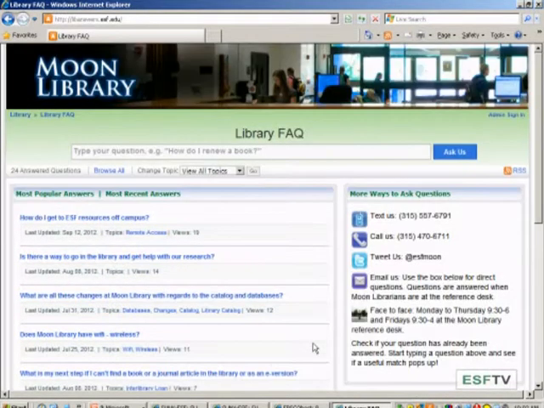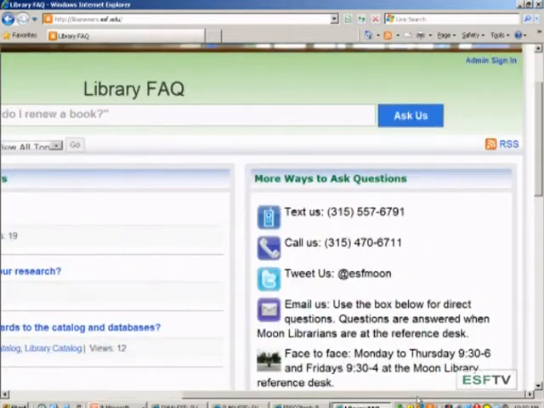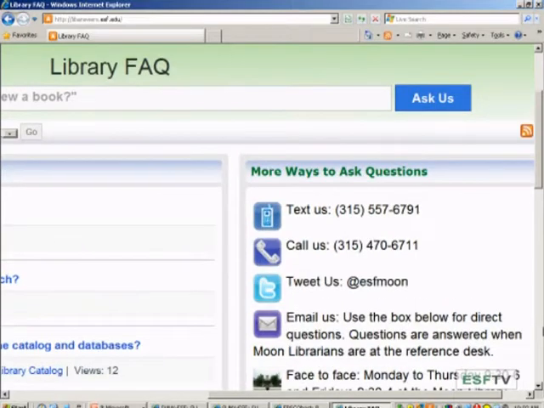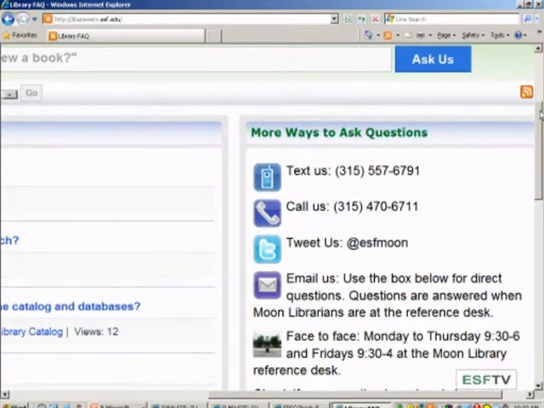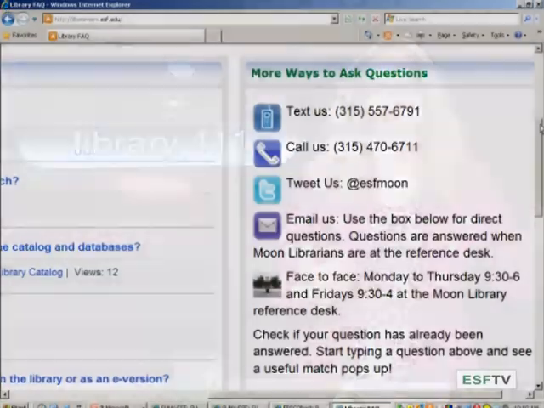Let's zoom in a little bit. So over on the side here, there's multiple ways that you can contact us. And this knowledge base of questions and answers is constantly growing. When we get questions and answers at the reference desk, we customarily input those in so that the next time someone asks that, it's already in the knowledge base of FAQs.